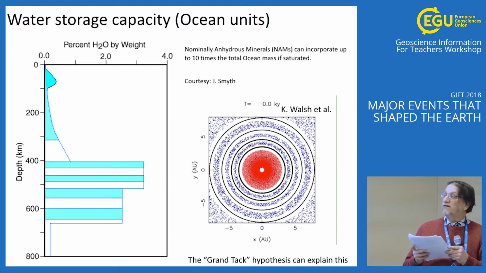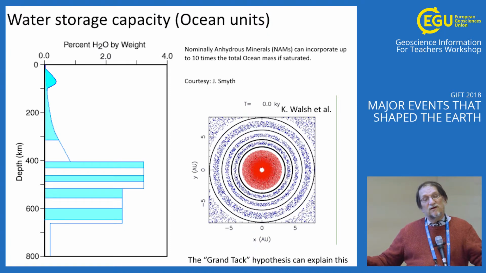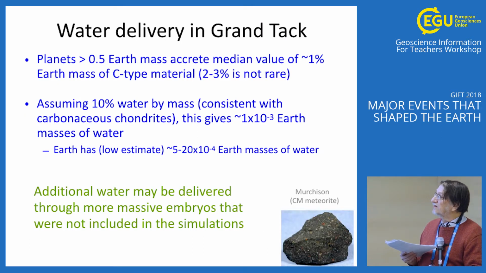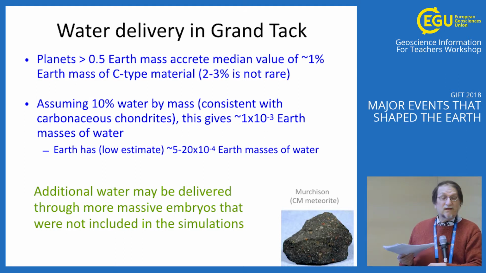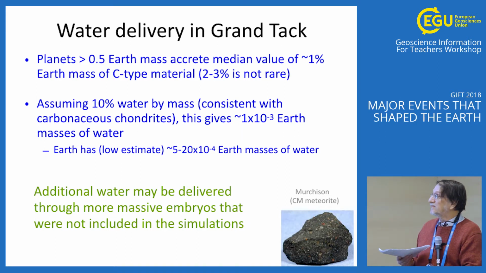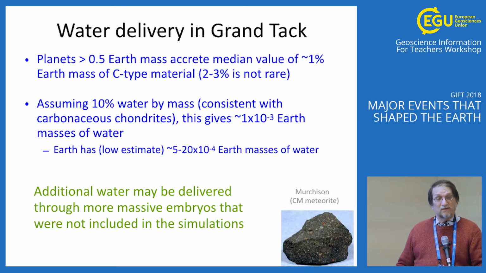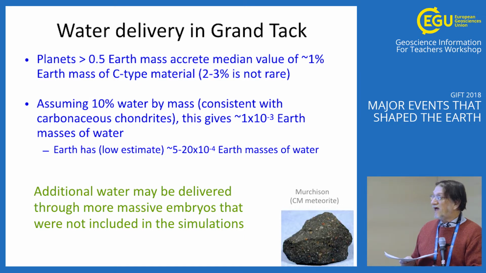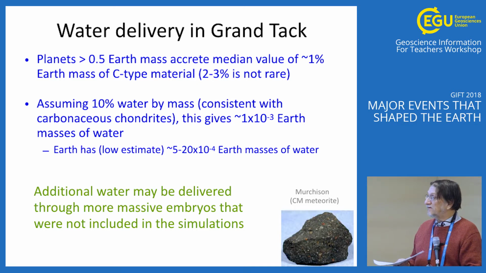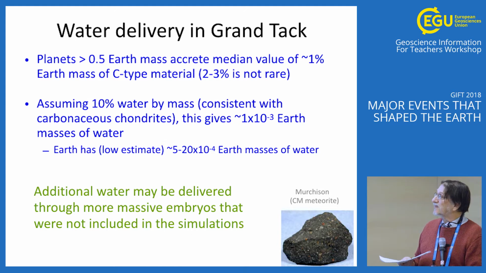There's a model called the Grand Tack, where Jupiter moved around in its orbit, and it caused a lot more water potential to be there. But just the very fact is that some of these carbonaceous chondrites we look at have a significant amount of water, and so they would be the source of water for the Earth. You don't really need other sources outside of the Earth to act as a source of that water.